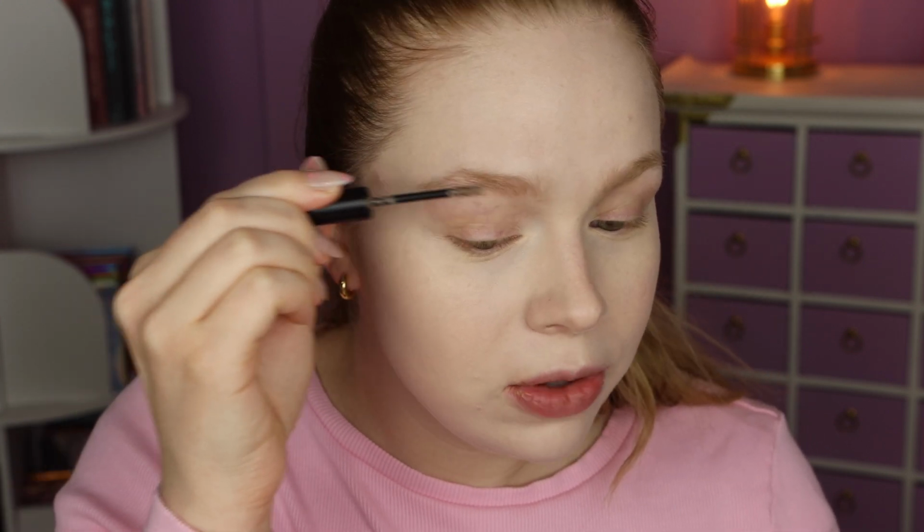I guess I forgot to tell you guys that I didn't really prime my skin with a makeup primer, but I did hydrate it really well with the Milk Makeup Moisturizer a few hours ago, and it was still feeling hydrated, which was why I didn't go in with anything else before going in with the foundation. I feel like the longer it's sitting, it does look like a really pretty finish, especially if you like a natural matte finish, I would say, because it's not looking glowy at all on me. As far as natural goes, sometimes foundations that are natural can look more glowy and be beautiful, which I love. This is a little bit more natural matte, but just throwing a little bit of brow gel on.